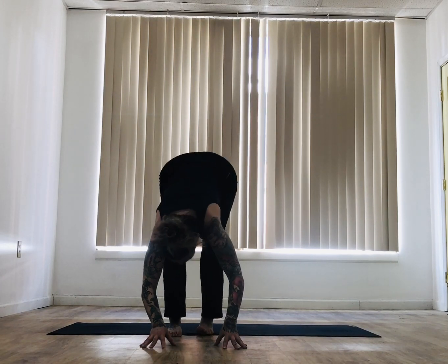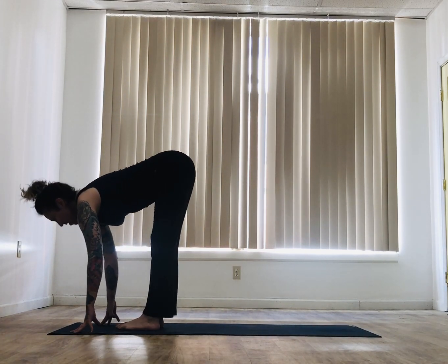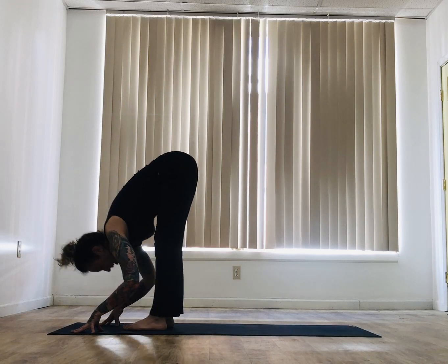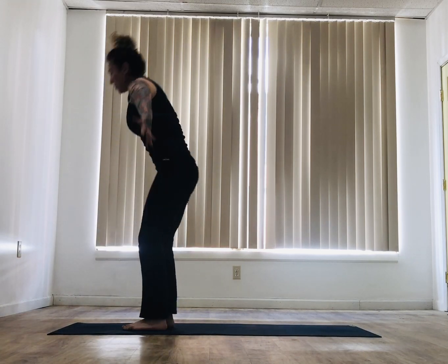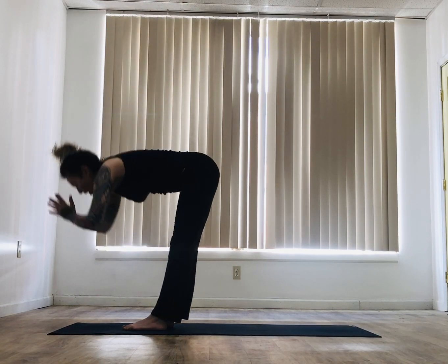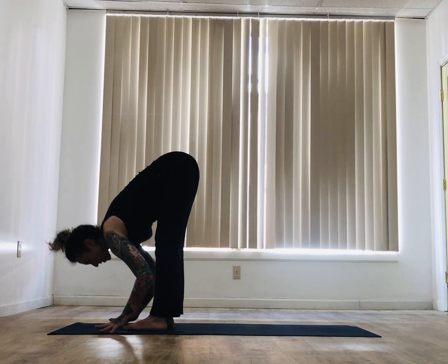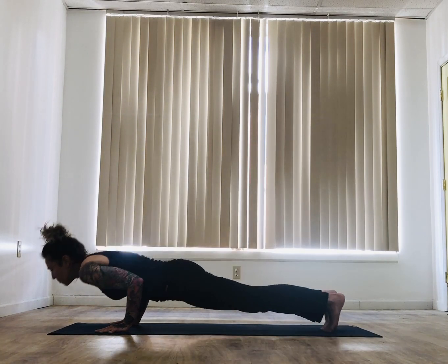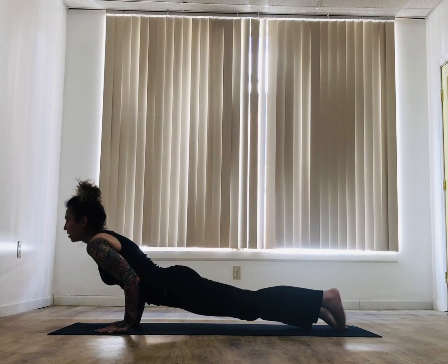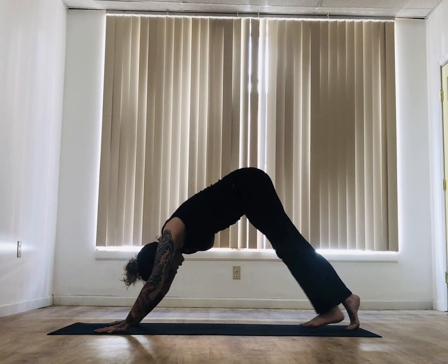Hands to the heart, hands down, hips high, drop the head. Inhale, lengthen. Exhale, fold. Inhale the arms out and up, joining the palms. Fold right through on your exhale. Inhale, lengthen. Exhale, fold and plant hands. Again, walk or float back. Flow through, or right to your down dog. Other side.